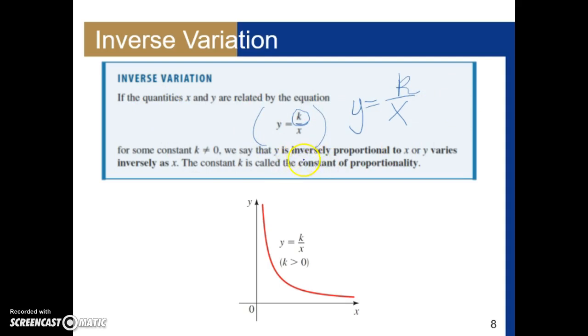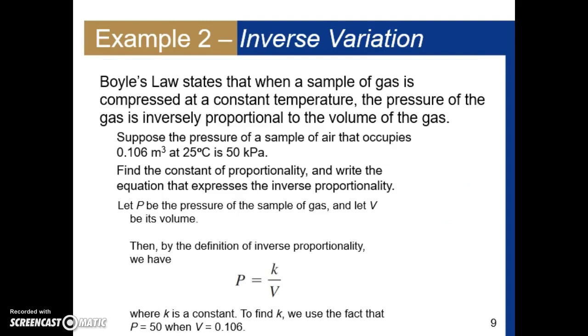In inverse variation, you might also read inversely proportional. This is another way to turn that statement into mathematics. So you can see from our parent function y equals 1 over x, if we were just to look at what's happening here in quadrant 1, this is definitely the graph of the form of that kind of inverse function. So again, inverse variation, something that we need to be able to turn words into mathematics.